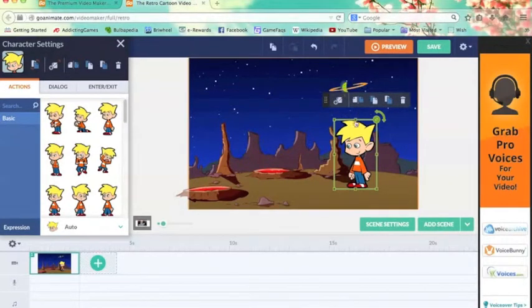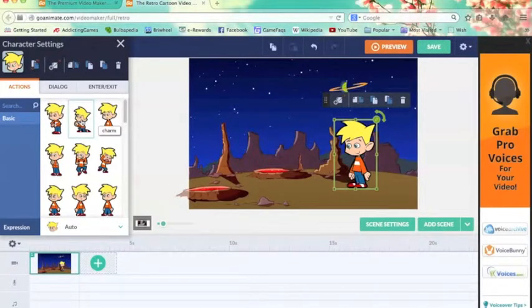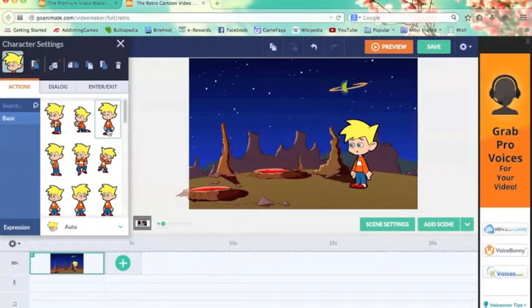The same settings are going on up here as the prop I demonstrated earlier. You can change different things. These are your basic actions. Different themes also have different actions. For example, the stick figure theme has a ridiculous amount of actions per character. But since we're just doing the cartoon character, because I want to demonstrate what dialogue actually looks like and how to show that people are talking, we're just going to go with a confused expression. And for the duration of the scene down here, Matt will be looking confused.